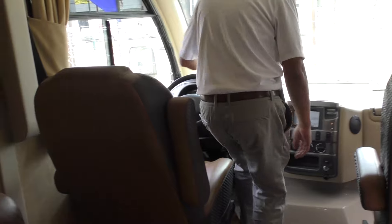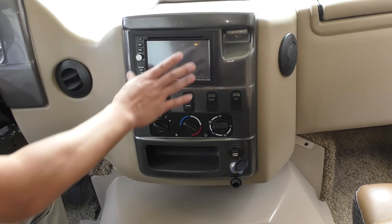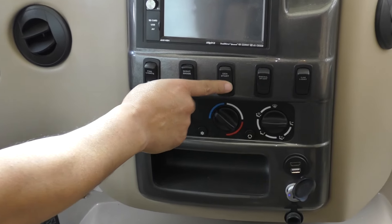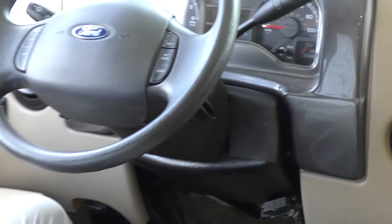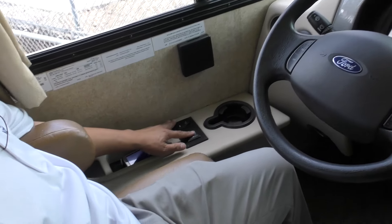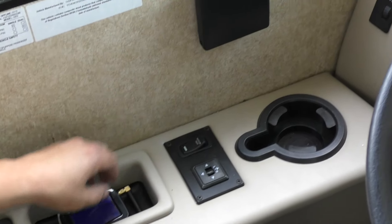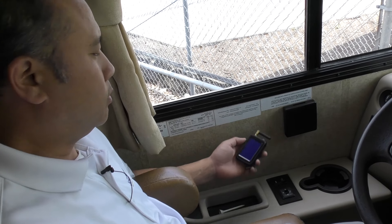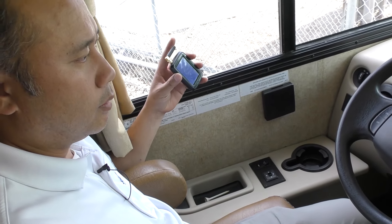Let's go inside and see what this Thor Access has to offer. We are inside the 2016 Thor Access 25.2 — the shortest Class A you're going to get, great for a starter RV for a family that sleeps six people. In the front cab, you have the backup camera display, rear view display, and side camera display — all right here and all touchscreen for your audio as well. All the standard equipment. You have your generator start from here. On this side, power mirror, and it's heated as well. This unit was also outfitted with a TMPS — the tire pressure management system — which comes with a nice remote so you'll see the pressure on each tire.